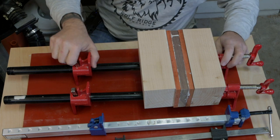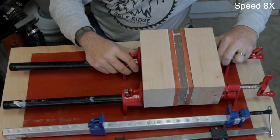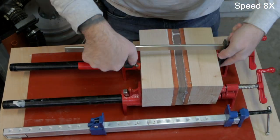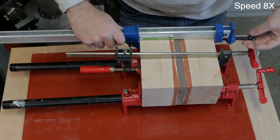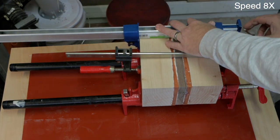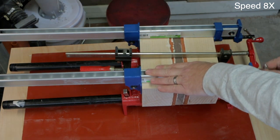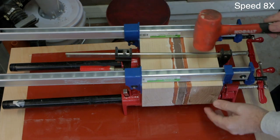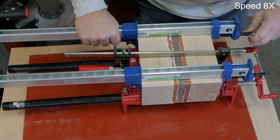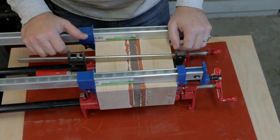So now let's tighten these clamps up. So we'll leave this sit overnight.